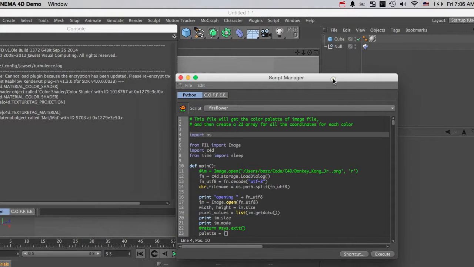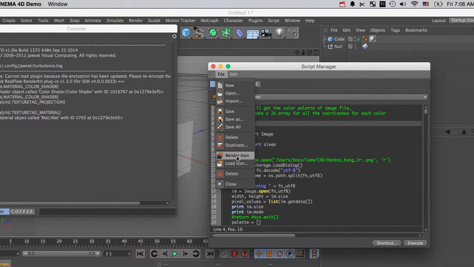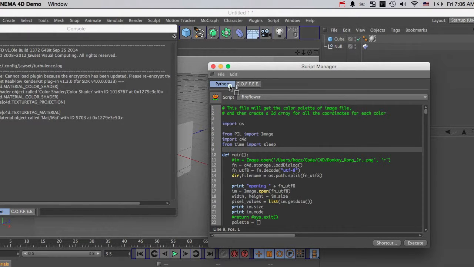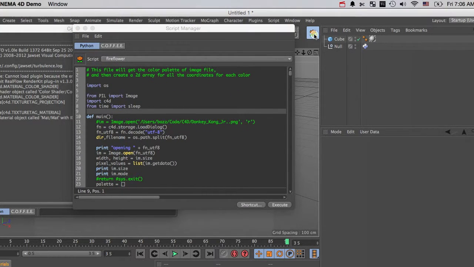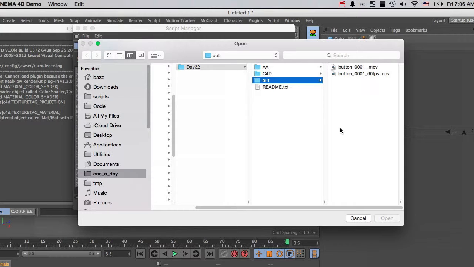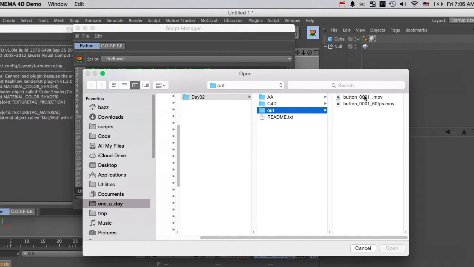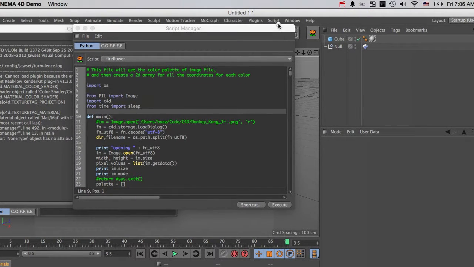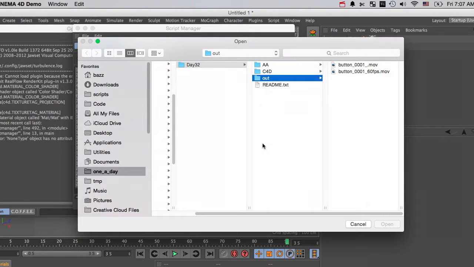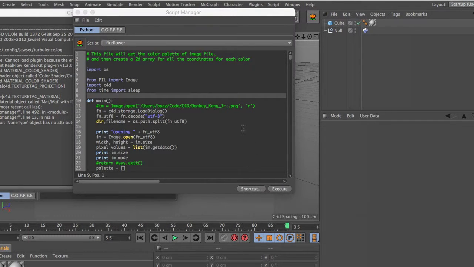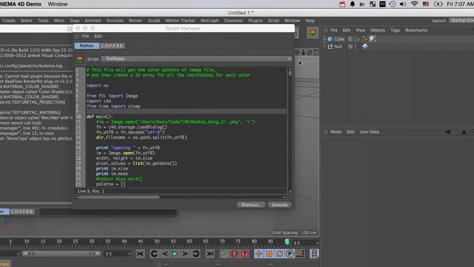Well, the difference now is that with this, I can actually load an icon. I get my icon, I can drag this to my editor, and I can just go like this now. Click, and my Python script's already being run. In the case of my Python script, I actually need to open a file. So if I open this file, this would come up once. I would open it, and then another one would come up. It's just kind of annoying. And you saw how much time I just saved. And if I'm doing that 100 times a day for a week, I'm just... I don't want an argument. This saves time.